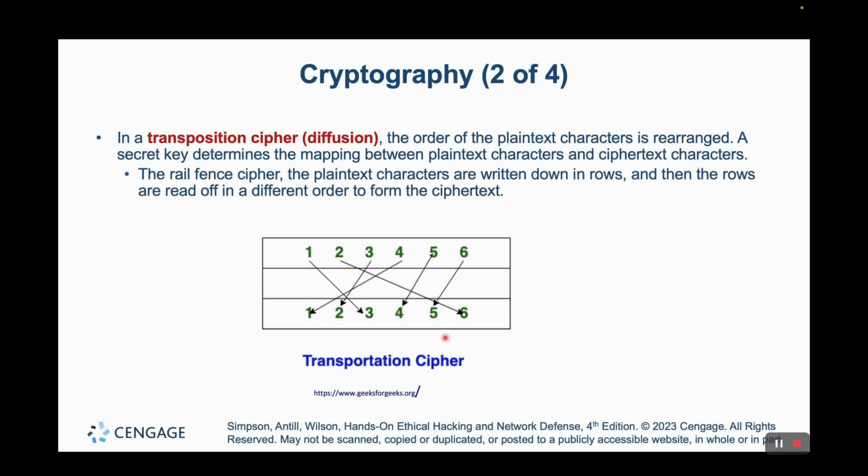Now, a good example is the rail fence cipher, where the plain text characters are written down in rows, and then the rows are read off in a different order to form the ciphertext. Take a look at it online. You will see what is meant by the rows.